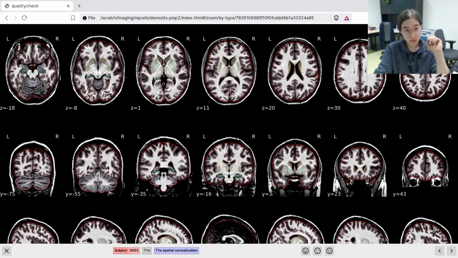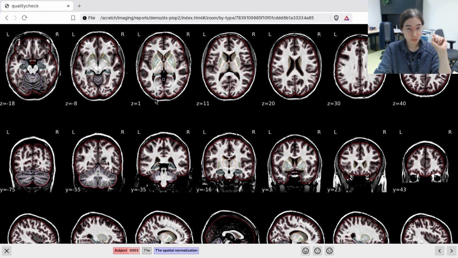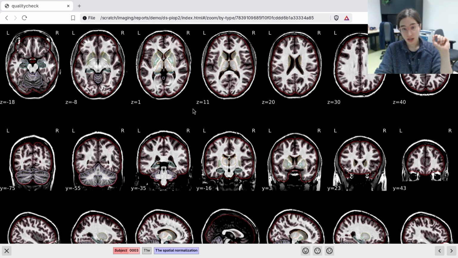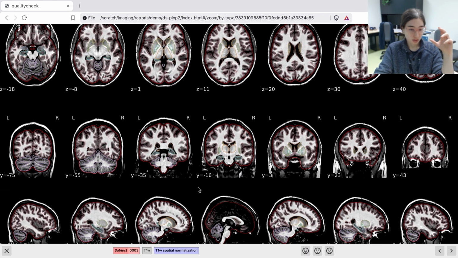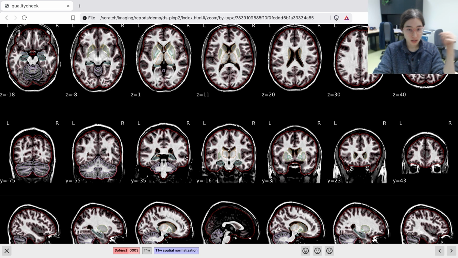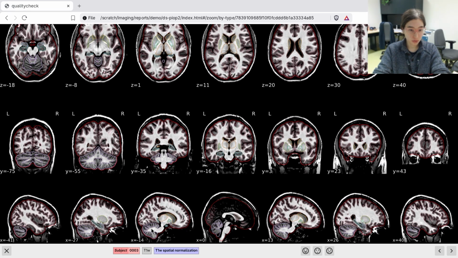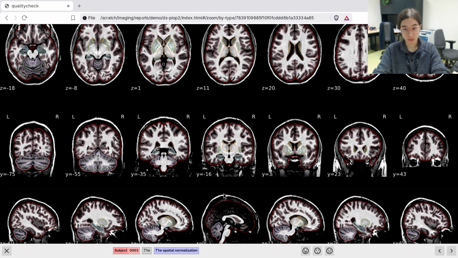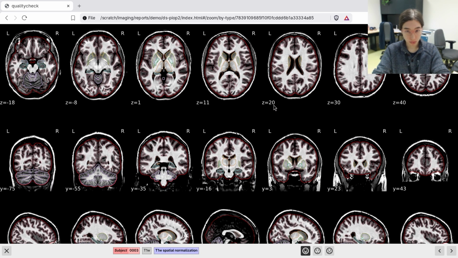So here again, we see the bright red line delineating the inside of the brain and the surrounding tissue. But this time, it's the image that's been normalized. So it's been shifted and warped to match the template brain, which in this case is the MNI template. And then we see overlaid in light red the cortical ribbon, the line delineating gray matter from white matter. And we see various subcortical regions and ventricles in colors, and in purple, the cerebellum. And we want to make sure that this atlas that is overlaid on our normalized image matches the image. In this case it does, so we can also mark this as good.